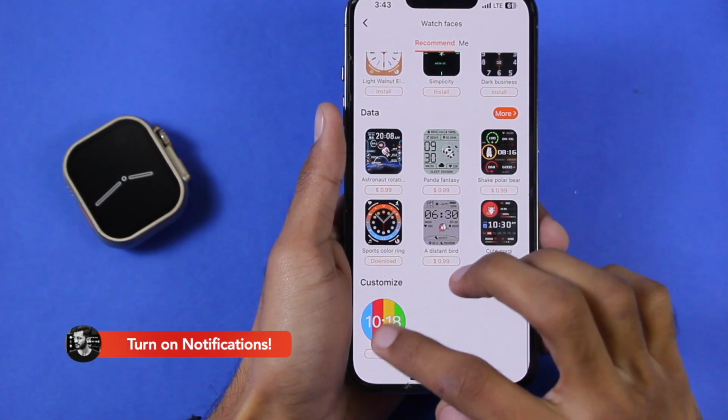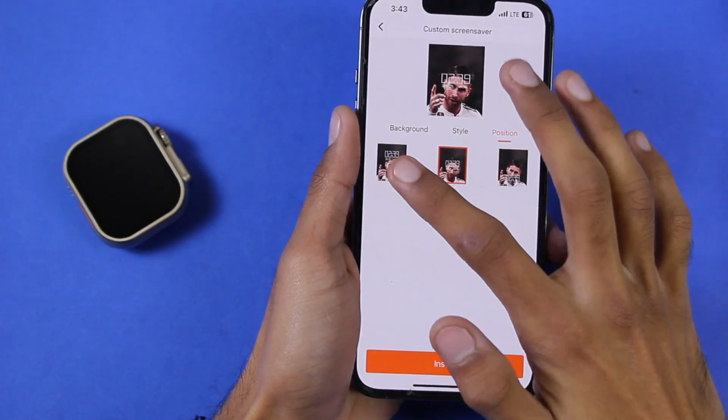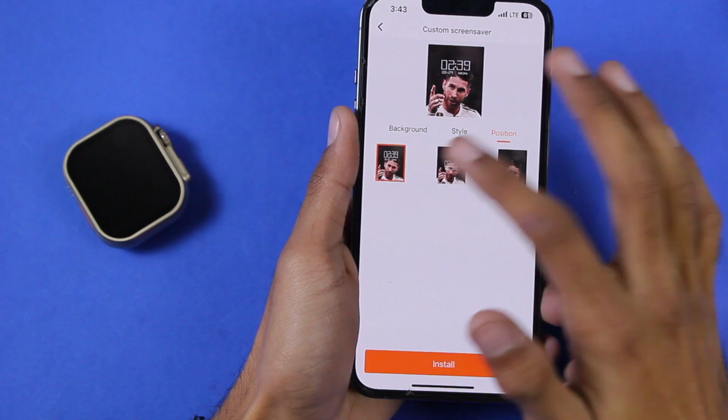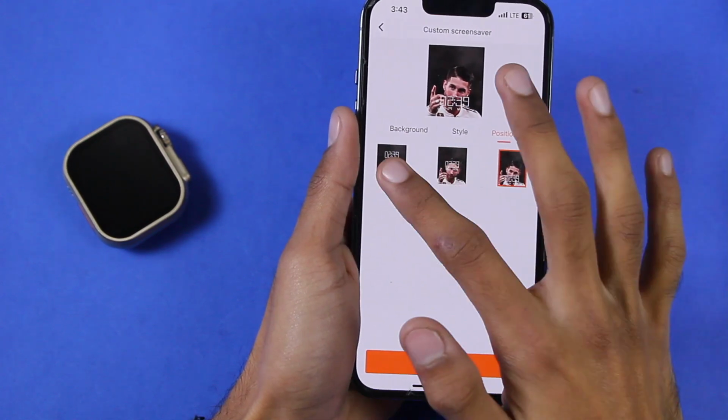You can also use your own picture from the gallery, and you can customize the style and color of the clock and also the position of the clock. It cannot use analog clock on it, and these are the only 3 positions where you can place the digital clock on the watch face.